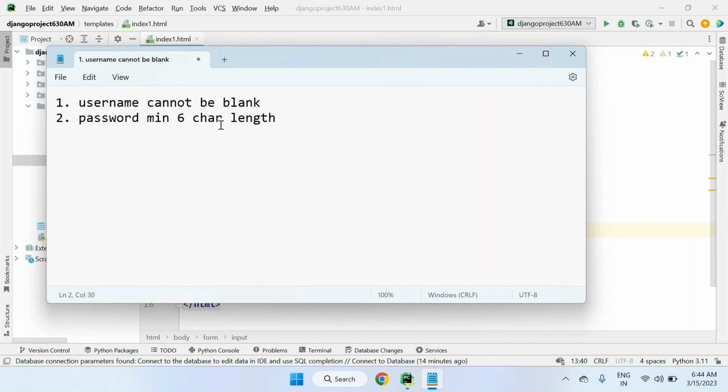If the username is blank, then I can display this message. If the user doesn't enter a username in the text box, I can say this. And if the user enters a password of fewer than 6 characters, I need to display the message password minimum 6 character length. So these are the two requirements in this form.